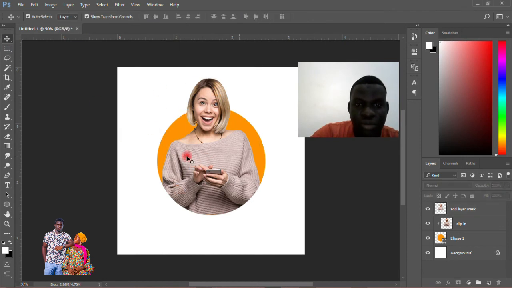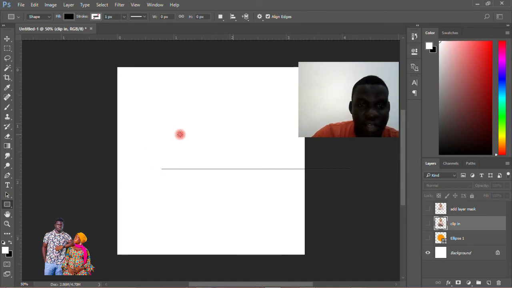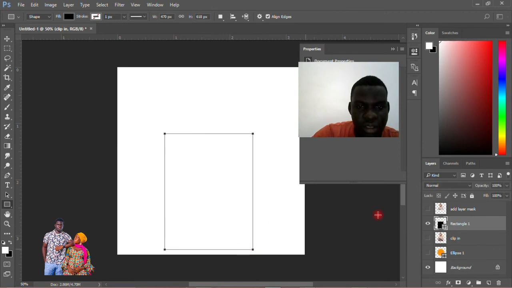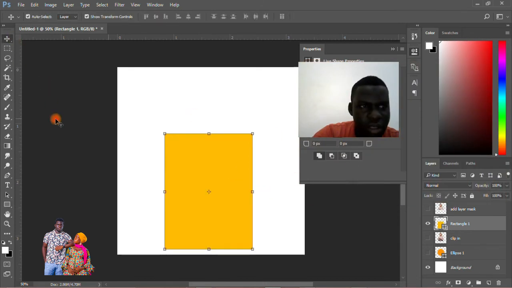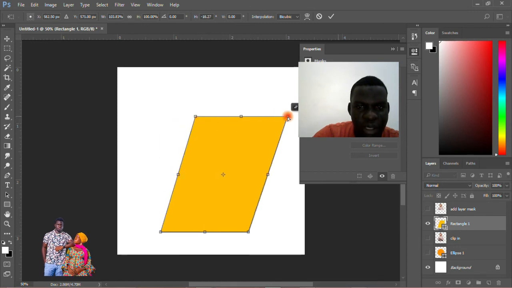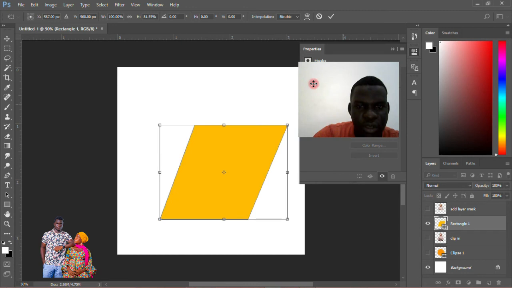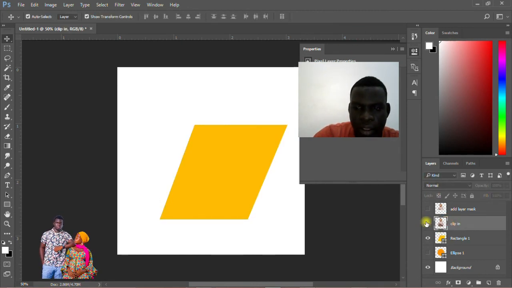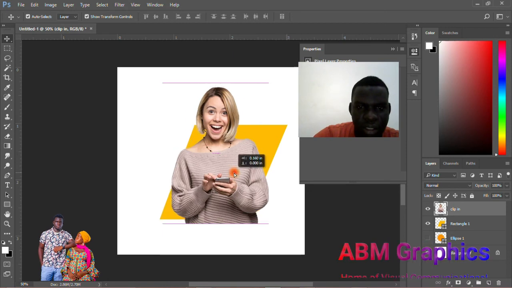After that, you can use it to do anything you want. And it's not only a circle that you can use. You can also use different shapes. So let me use a shape like this. Then I'll change the color. Then I'll transform it, right click, and skew it over here, and skew this one over here. Now I have it like this. Then I'll click OK, and move it in small. It's okay for me. I'll delete this one away and have it somewhere here.